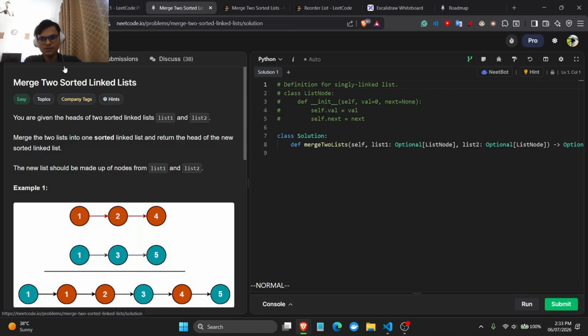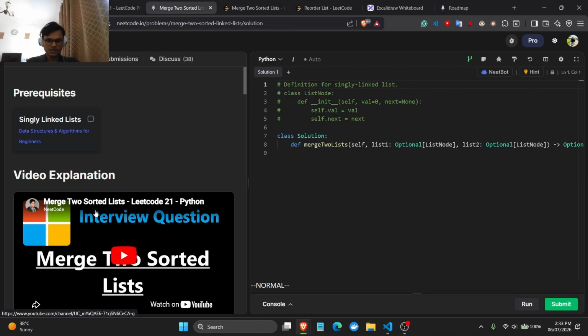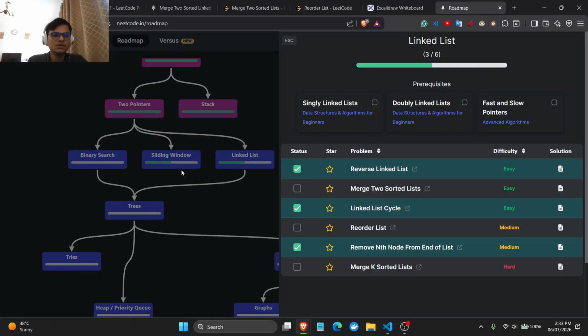Chad, I might be looking at the solution because, I mean, how can I solve this?